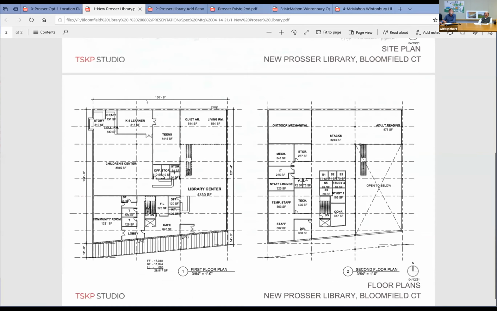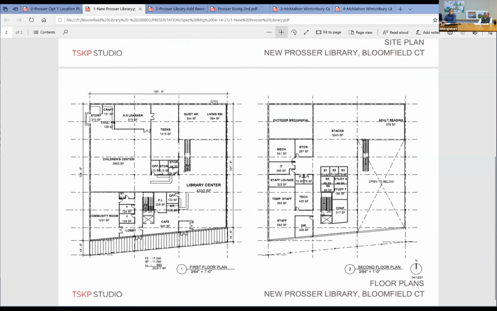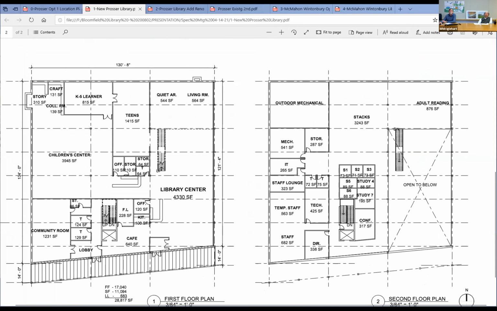Next. So we were asked to look at the reductions of the building, and we tried, and basically we didn't change the floor plan, but we tried to reduce about 5 to 10% of square footage. And it's no problem reducing a little bit. So this exercise we did reduced from 29,000 square feet to 28,600. So maybe about 1,000 square feet. And I think the purpose is trying to reduce the cost of the building.